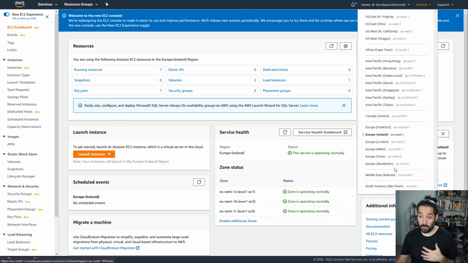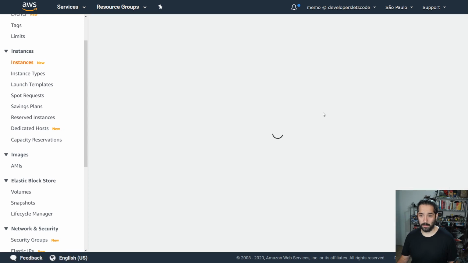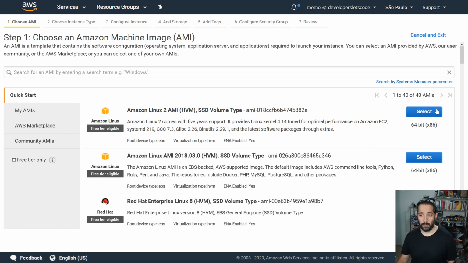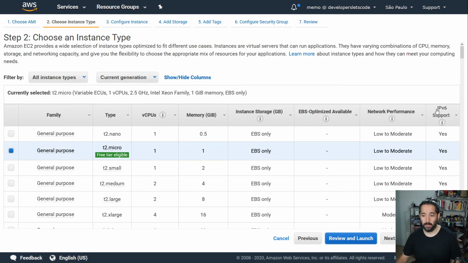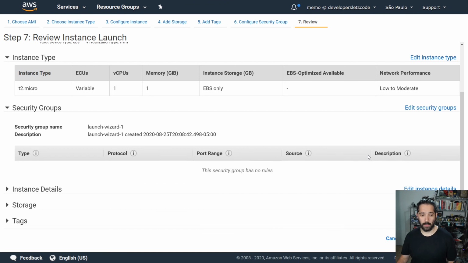Since I'm in Mexico, geographically one of the closer regions to Sao Paulo, I noticed I didn't have any instance in my account there. So I'm going to create a new instance and stop waffling for a second. Running instances, launch instance, and then I'm going to click select. I'm going to do what I said I was going to do originally.